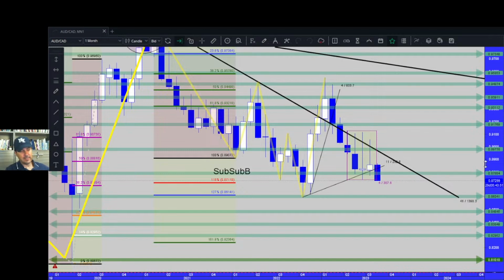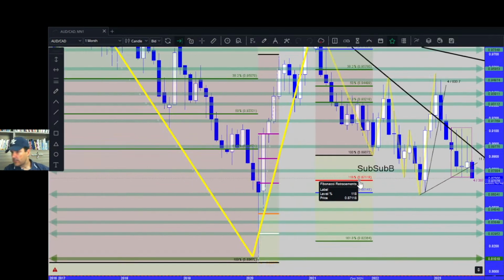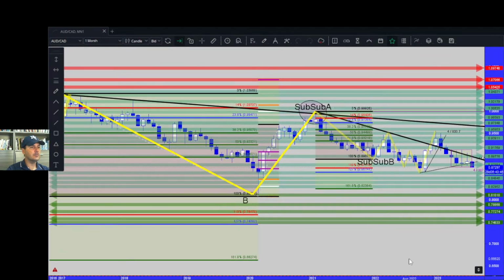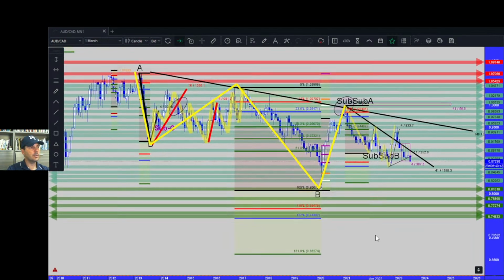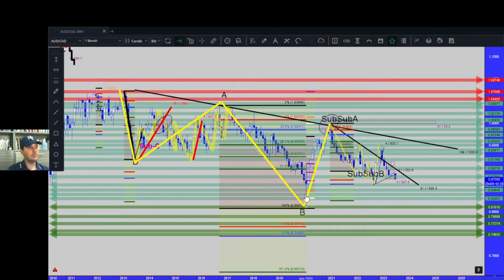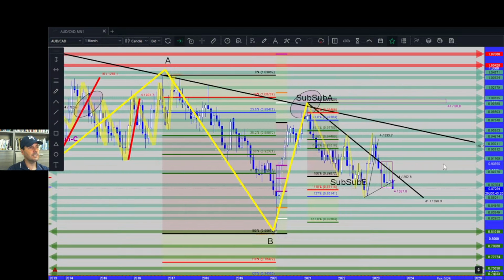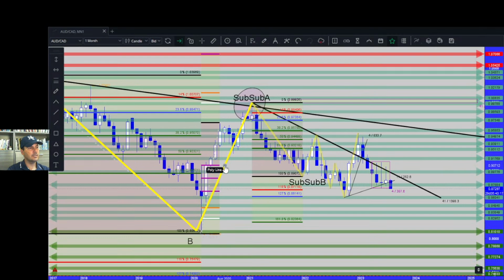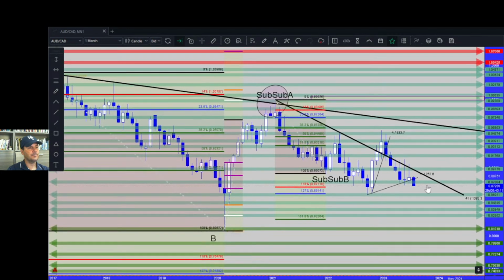Alright, sorry about that. Okay, everybody, we are working on 1, 2, 3. This is AUD CAD, do you have your original Fibonacci, everybody, on the chart? You should have the original Fibonacci on the chart, AUD CAD monthly. You need to have your controlled Fibonacci if you are going to use it. And you need to have the Fibonacci of the confirmation, which is the sub A, sub B. Okay, now out, out, out, there you go.